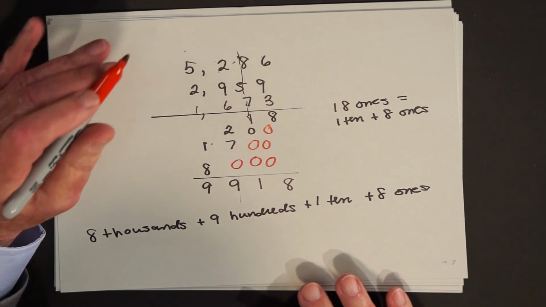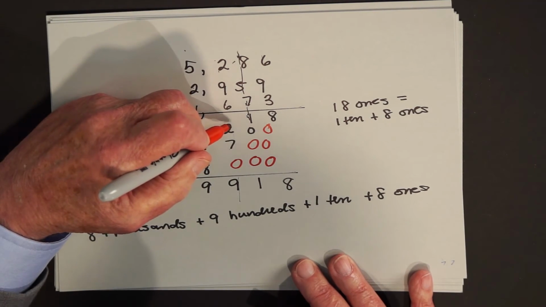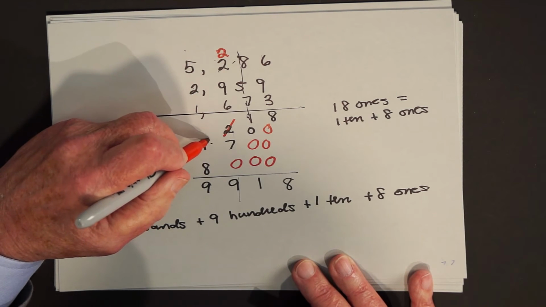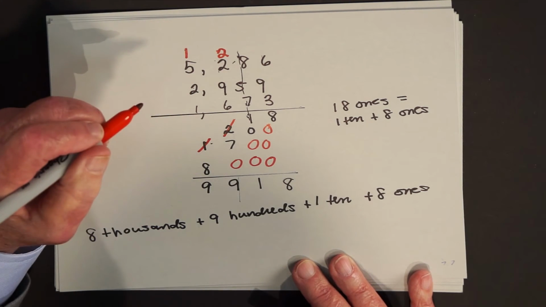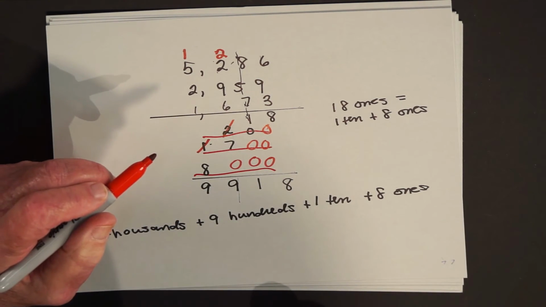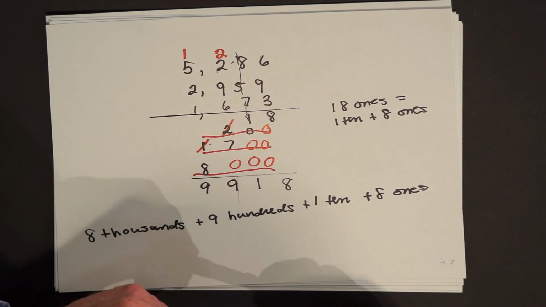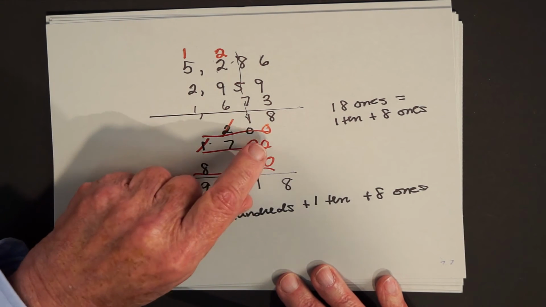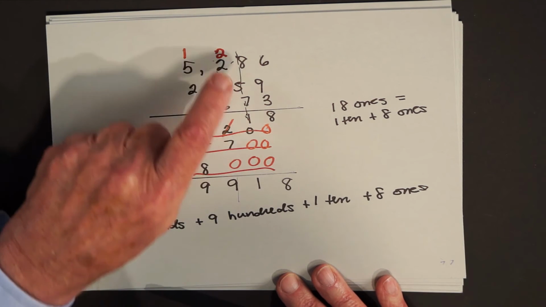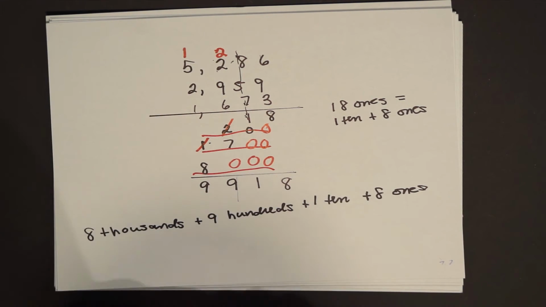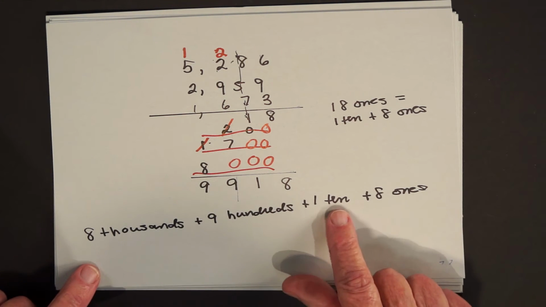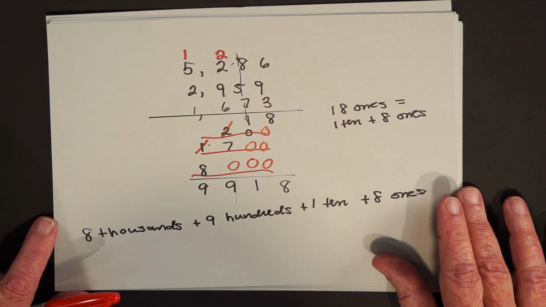Now we can say to the student, look, I didn't have to put the 2 down here. I could have put it up here. And I didn't have to put the 1 down here. I could have put it up here. And what that would do is it saves me 3 lines. But by doing it this way, the student sees clearly what it means when you say put down the 8 and carry the 1, put down the 0 and carry the 2, etc. And we see we have what? 8 thousands, 9 hundreds, 110, and 18 and 8 ones.